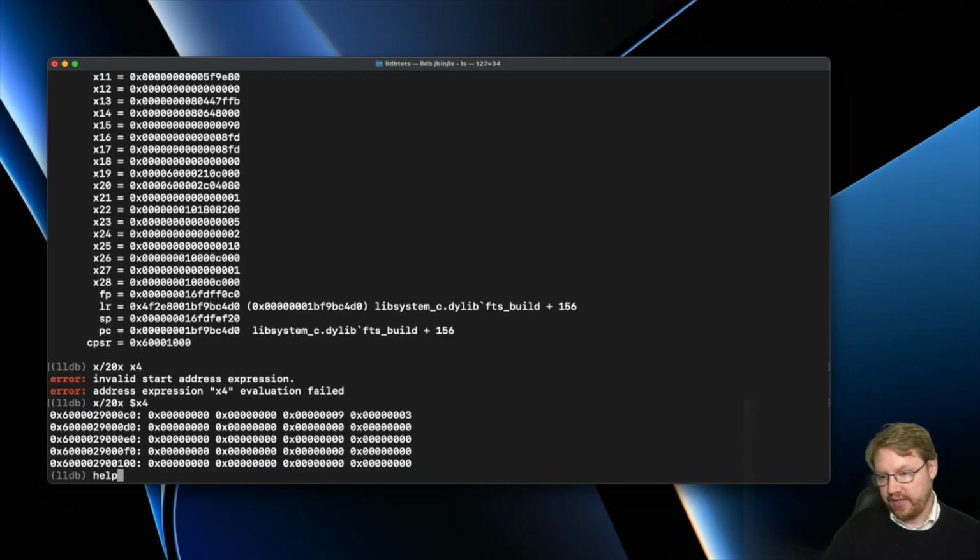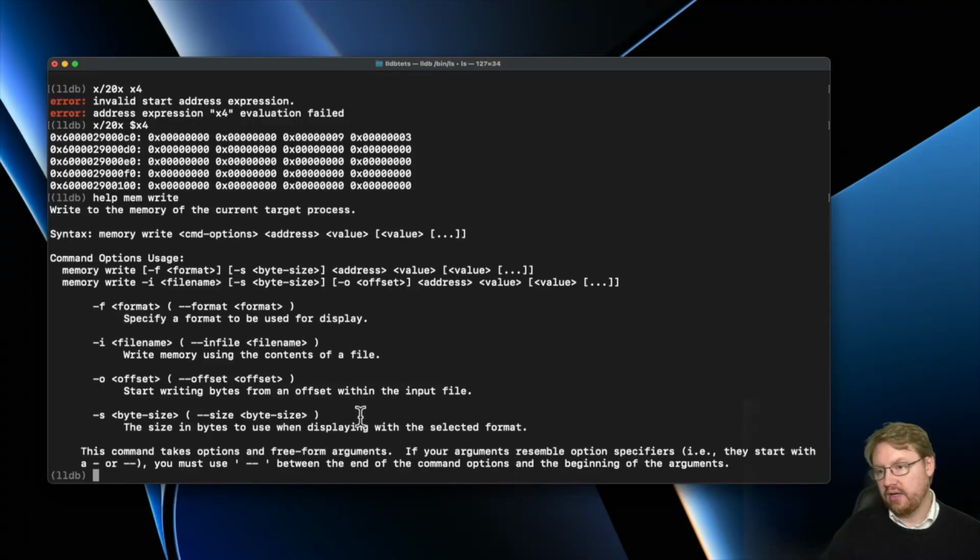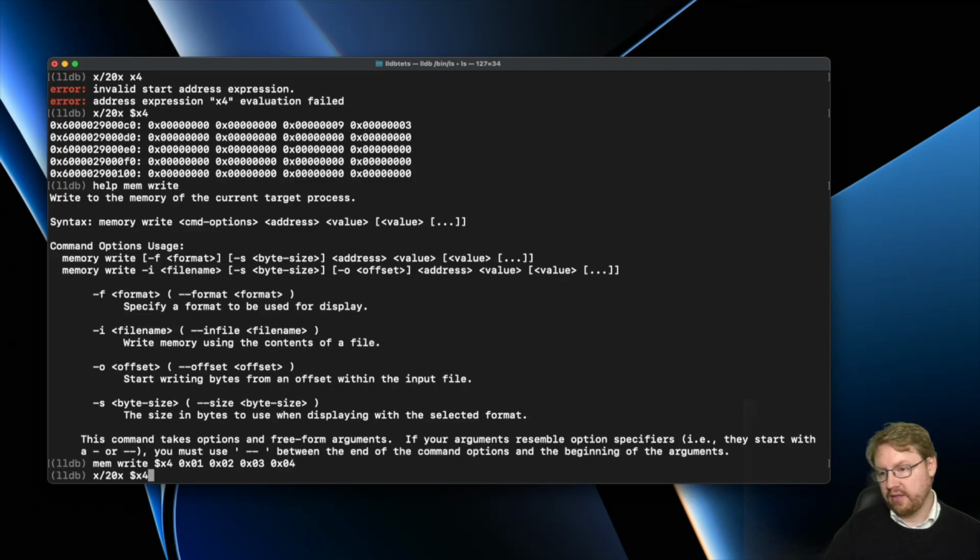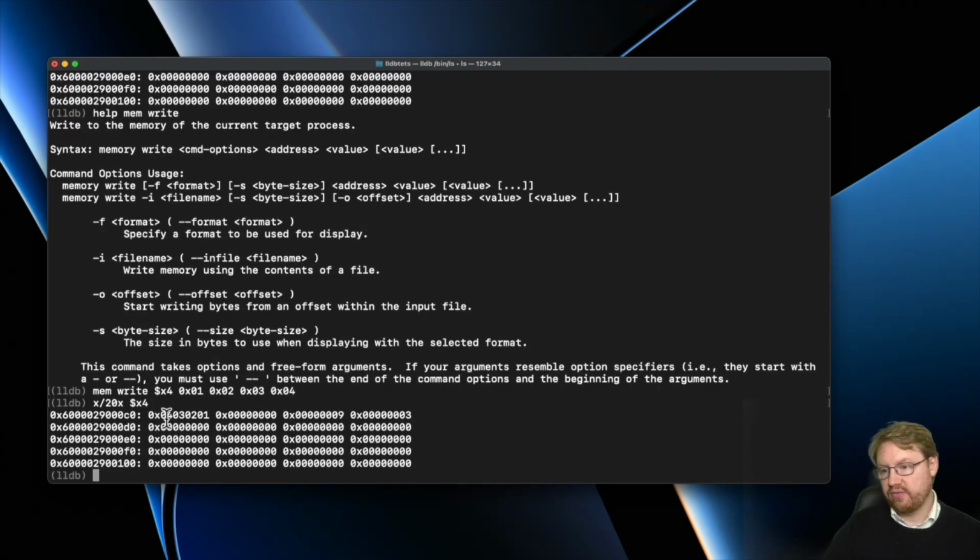We can also say help mem write. You can then see what you want to write. So you can say, for example, mem write $x4, and we want to write 0x01, 0x02, 0x03, 0x04. And now we can read the memory again, and we saw we have actually written into this memory.